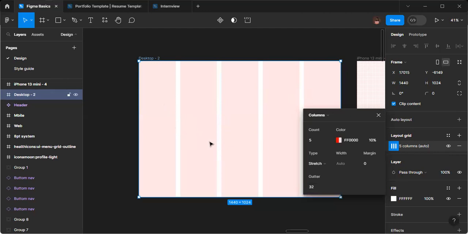Now the margin is the space from the beginning of your frame to where your column starts. So for this, I'm going to make use of 100 for my margin, right? Most people decide to use 70, 50.